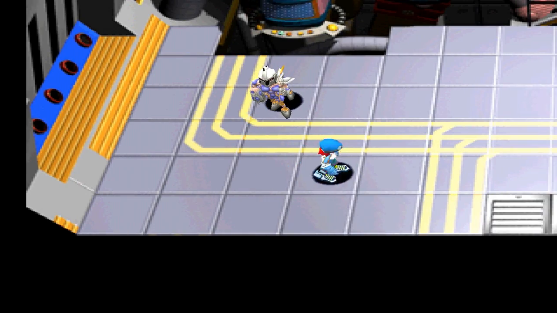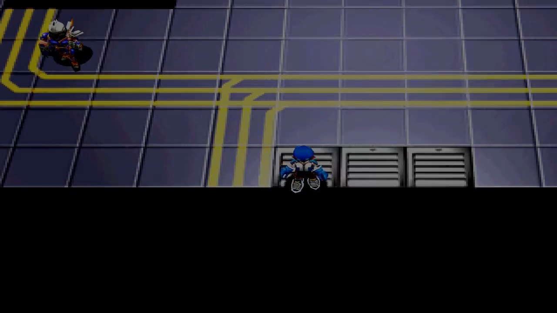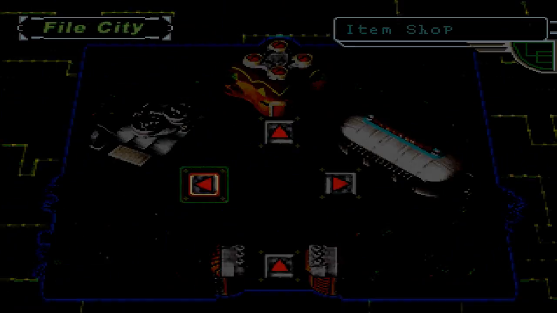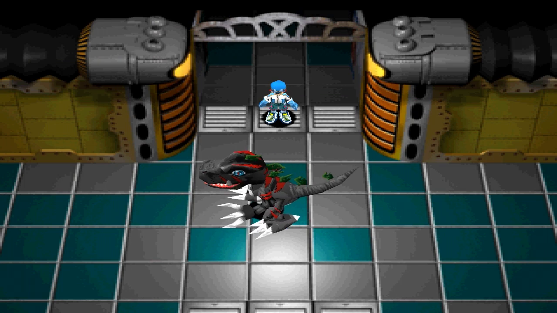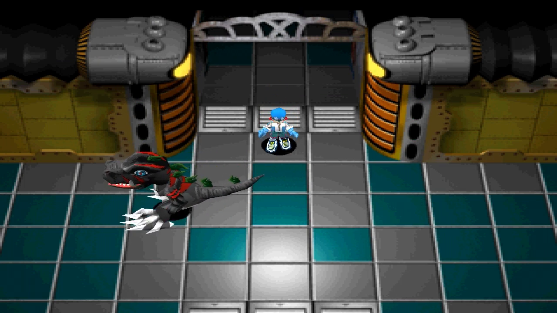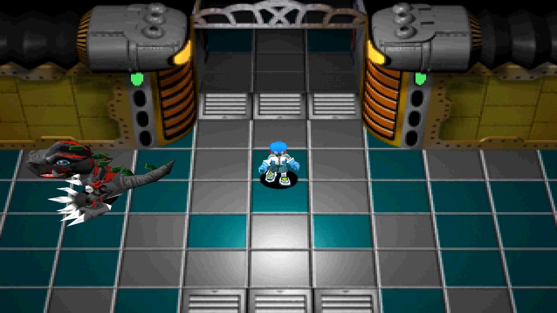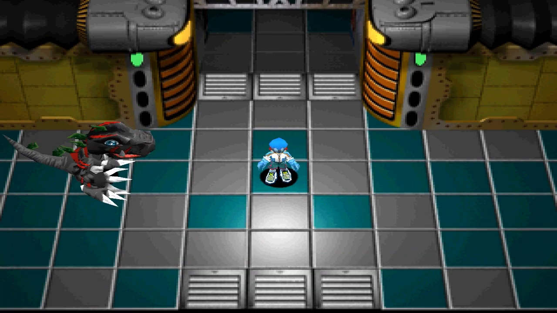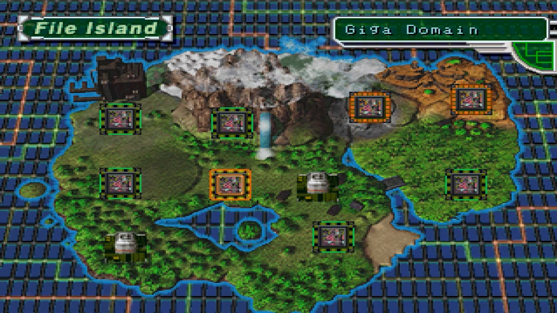Alright. So a little brainstorming there. We still have enough for another ultimate. So I guess I'm going back. I should have stayed in that domain and got another Skull Greymon. I didn't think about it too soon. Just so we don't have to go back to patch domain again, though. Why not? Alright, so let's go get a second one.